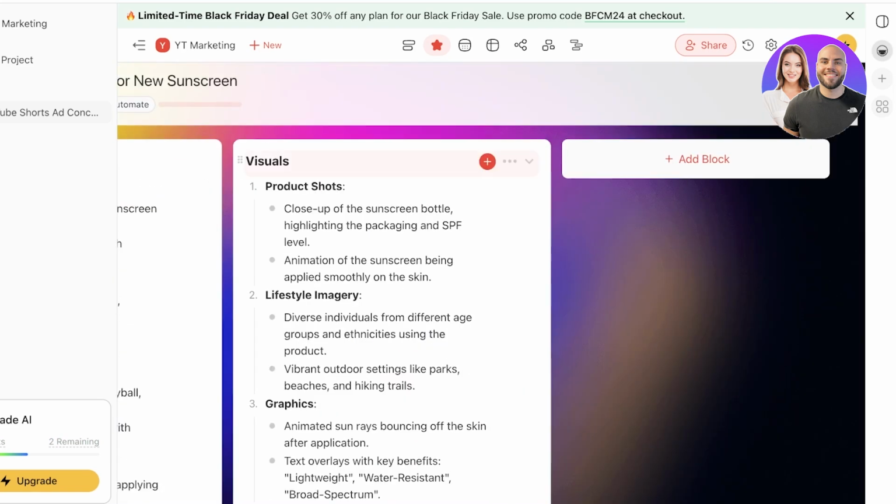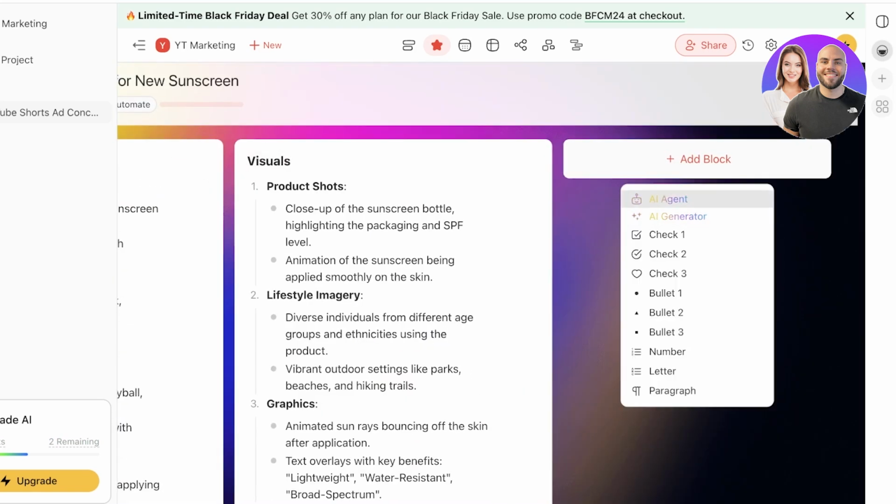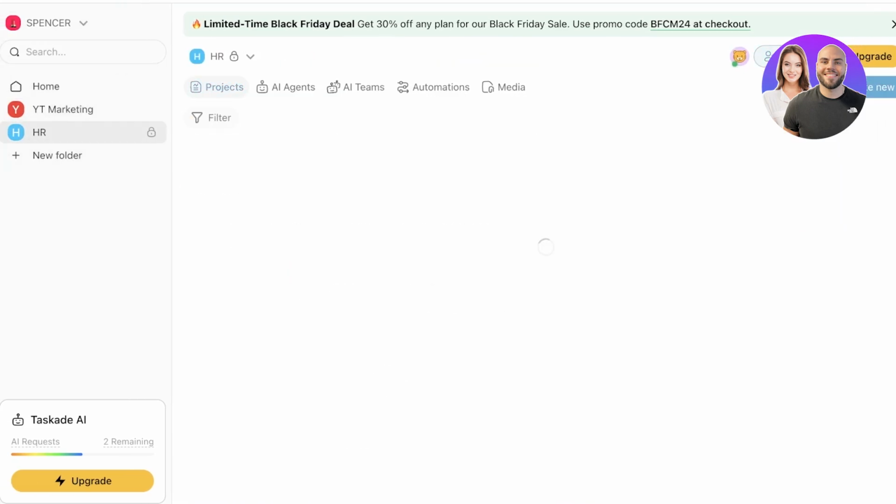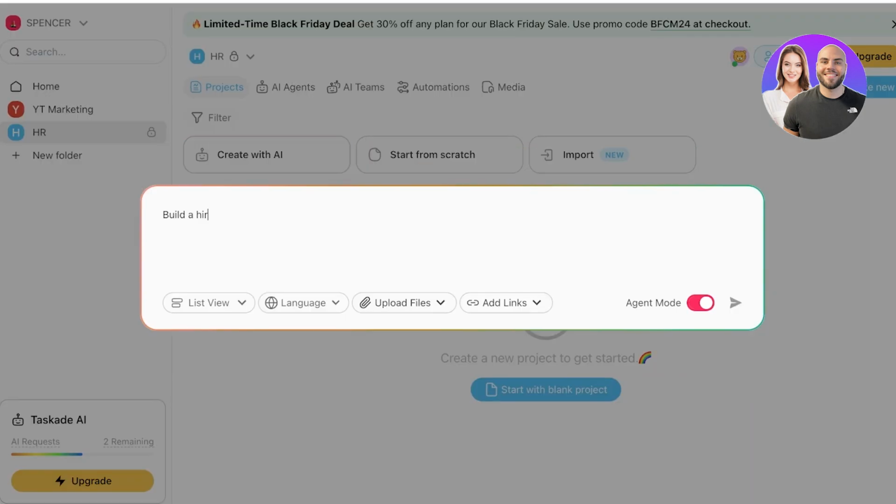Now I can click on add block to add more blocks depending on whatever info bits I want to add. Additionally, you can do this with other types of fields. So if I want to create with AI, build a hiring board to find candidates for our open position of marketing intern.